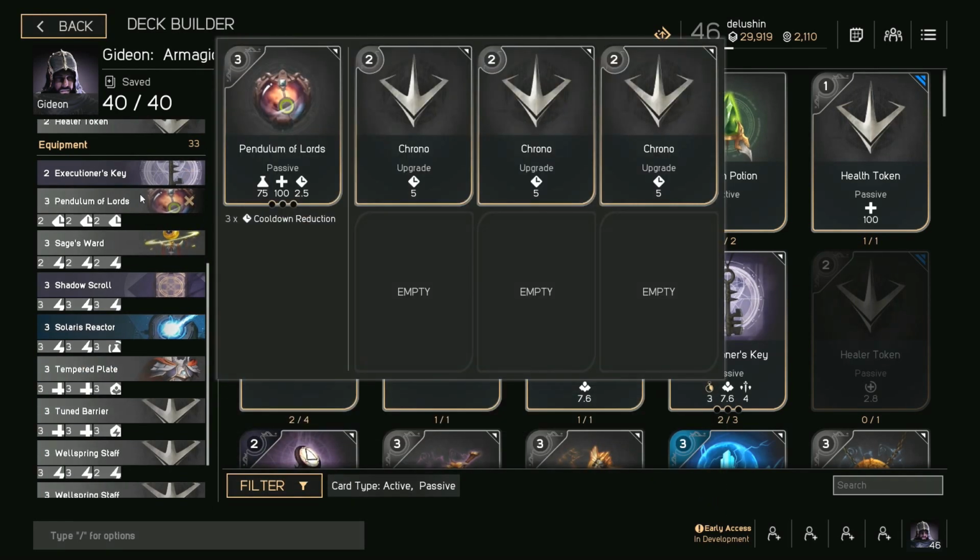Pendulum of Lords. Now, I don't always build the Pendulum of Lords, but I have put it into this build because cooldown reduction can be good for Gideon in some circumstances. I think it's better used in a team with 3 or more people. I wouldn't use this in the way that I play solo Gideon, because again, I'm splitting lanes, and I feel by the time you get from one lane to the other lane, your cooldowns are already pretty much there, and you're already halfway through your ultimate, so you don't necessarily always need this to be in play. But I have put it in for those people who might be looking at a build for team play.